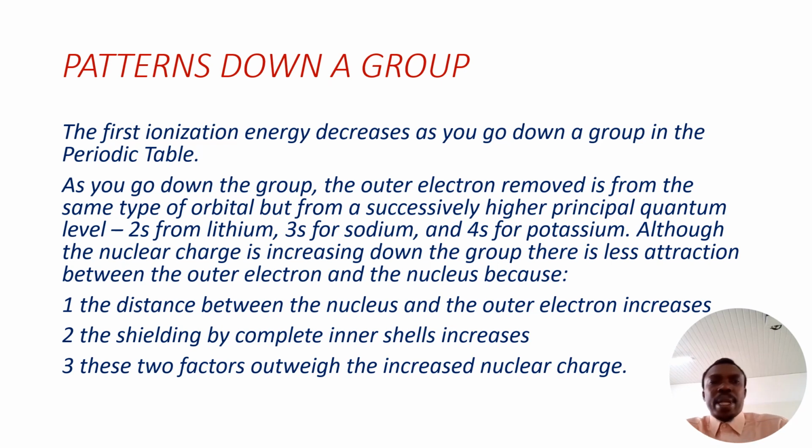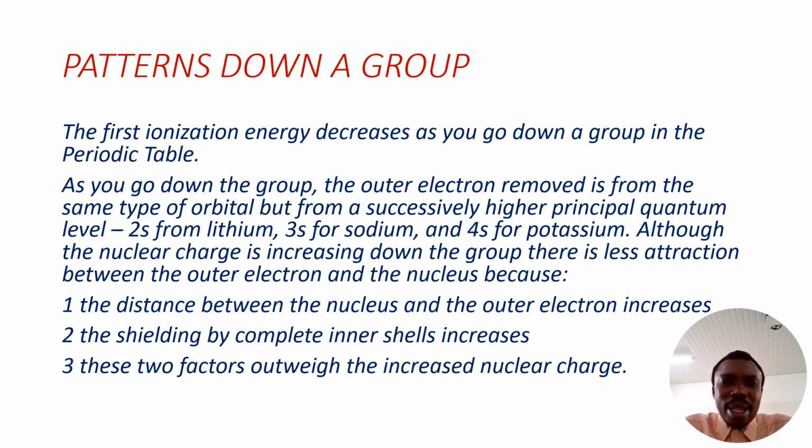So we want to look at patterns in ionization energy as you go down the group. What is the trend in ionization energy as you go down the group? If you look at group 1 or group 2, the first thing you are going to observe is an increase in atomic number. Atomic number is the number of protons, so the number of protons increases. That means the positive nuclear charge will increase as you go down the group. So ionization energy is supposed to increase as you go down the group.